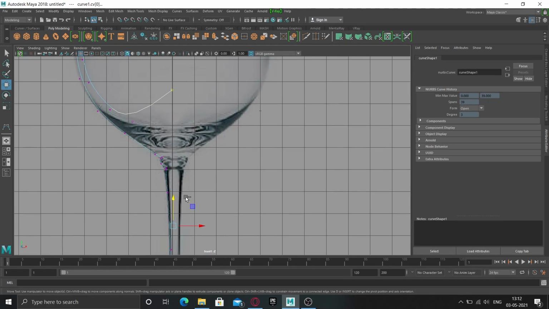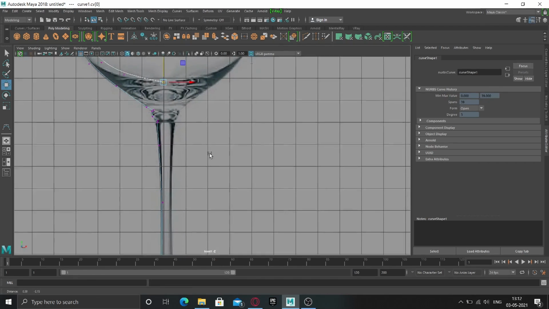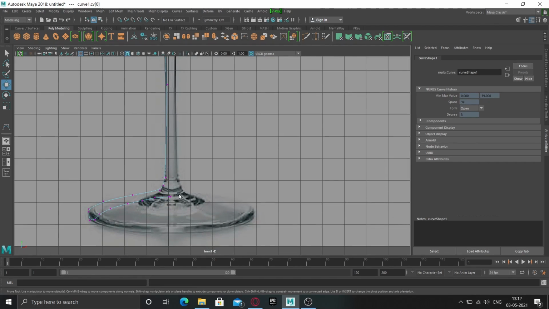Select those two at the same time. Press Control and select, press Shift and select for the point, and press R to scale.